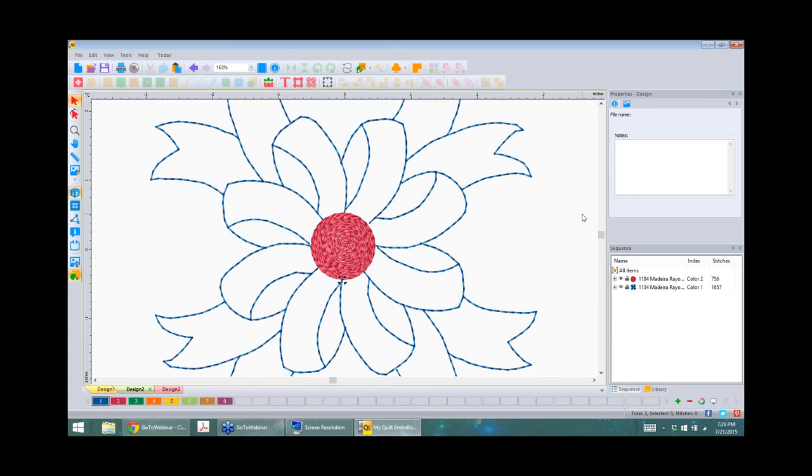Okay, and do you have a recommendation when you're doing red work of the kind of thread that you would suggest? Oh, that depends on the look that you want. If I want the red work to really stand out, I'll use a regular 40 weight embroidery thread, which is what you're used to using with embroidery, or a 40 weight cotton thread that is actually a little bit heavier than 40 weight, and it gives you a real nice look.